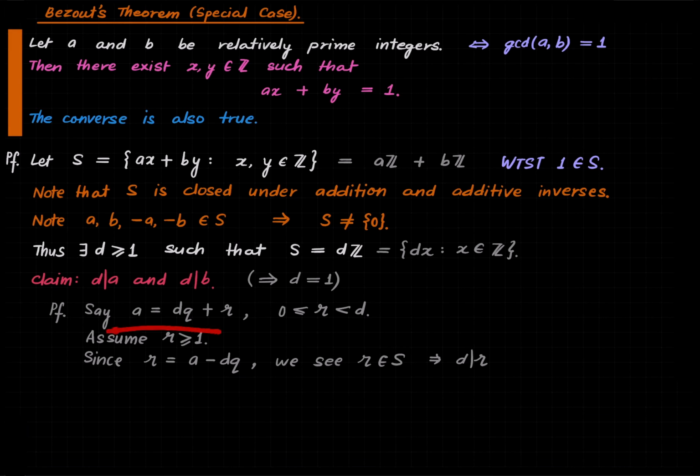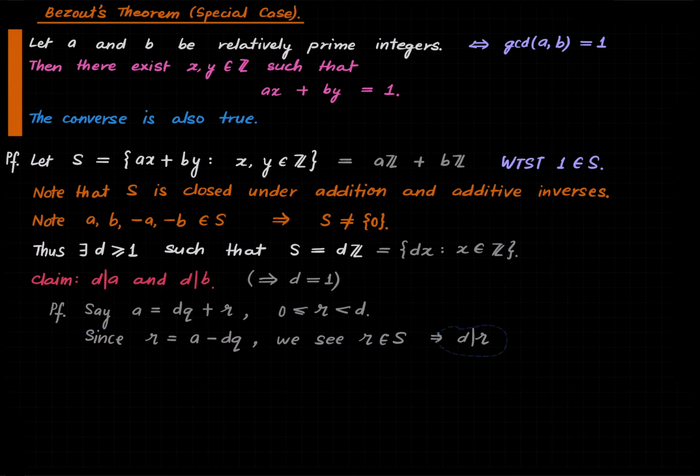So in fact, we didn't really need to go by contradiction. We could have erased this and just written this piece of reasoning here. Better to not go by contradiction when you can avoid it. So we just notice that R is A minus DQ, and therefore R is in S, and therefore D divides R because S is precisely the things which are divisible by D. Now the fact that R is in this range implies that R is 0. And that's it. That's what we wanted to do. Once R is 0, D divides A, and we are done.